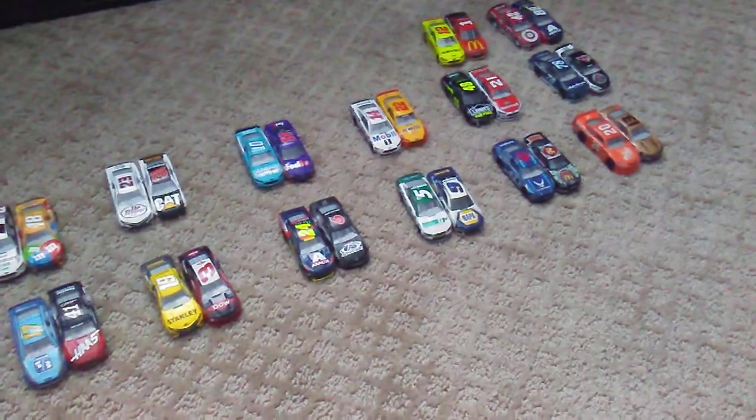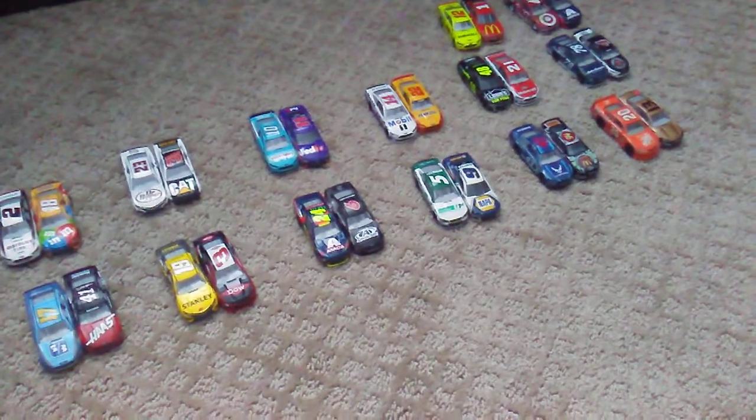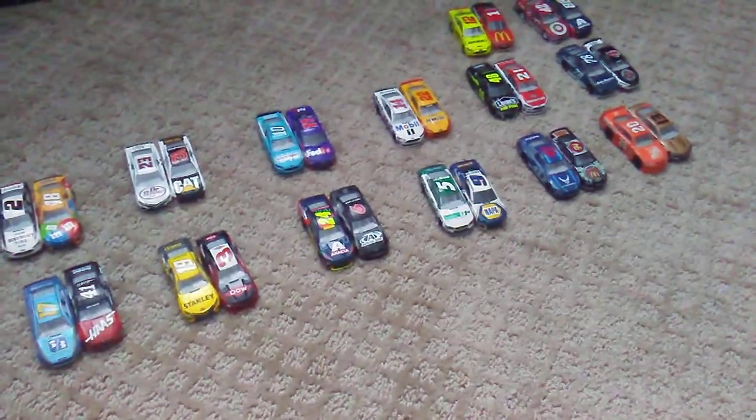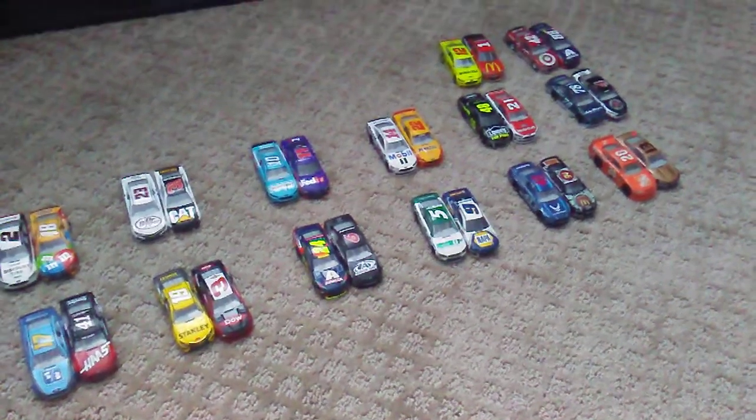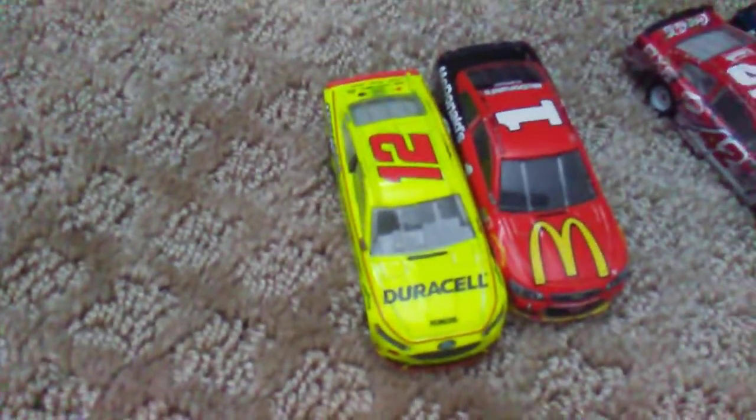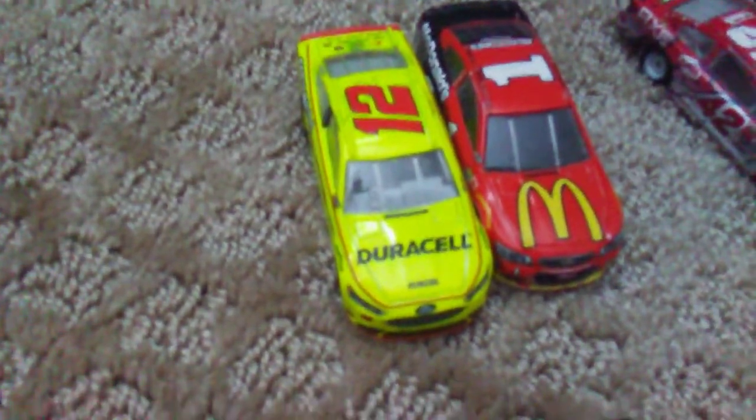The downhill series that is different from the Pepsi Max Cup Series, as we have 28 cars, so we have 3 more that are added. Just look at the 4 drivers that are added. We have Ryan Blaney, who's been added. His car came in late, around halfway through Season 1 of the Pepsi Max Cup Series.